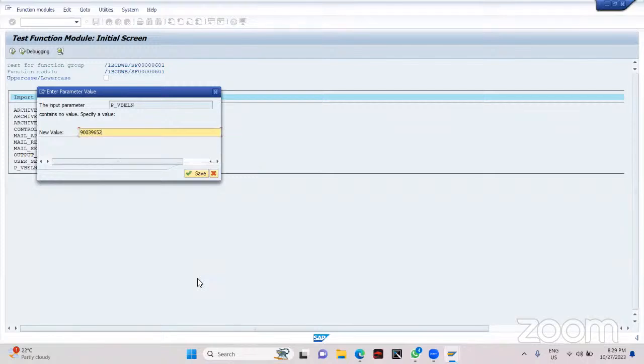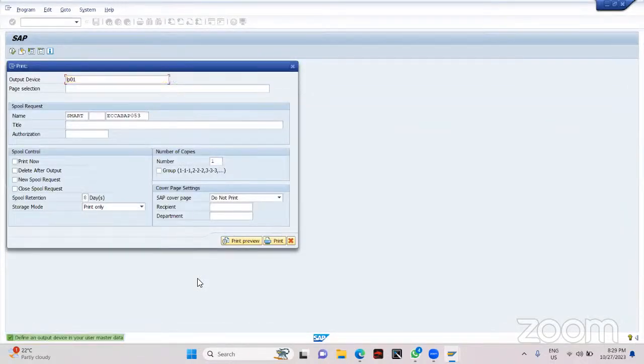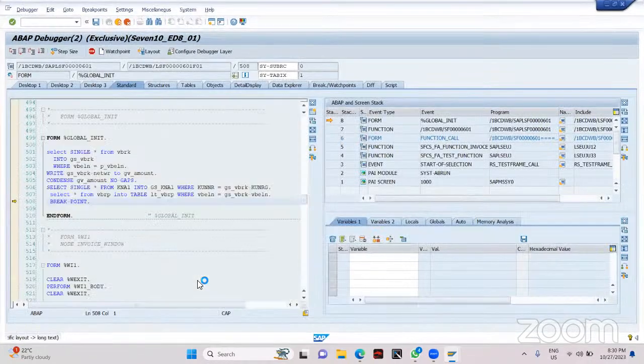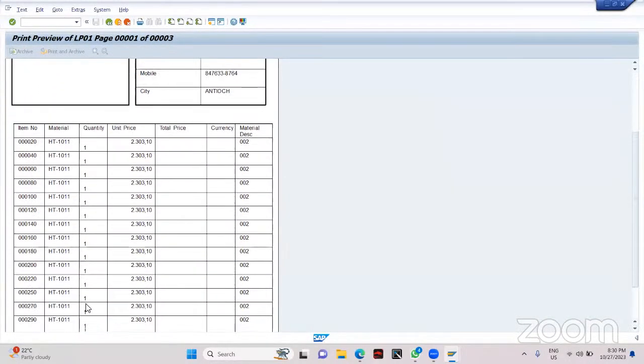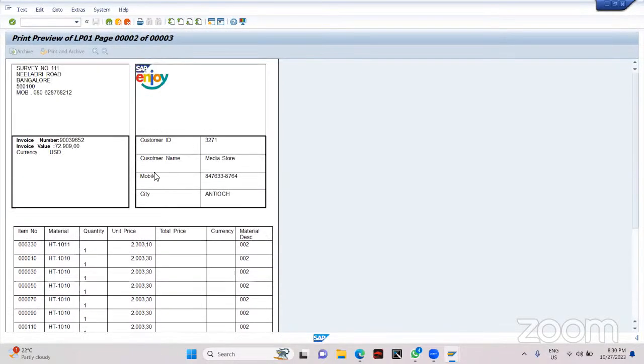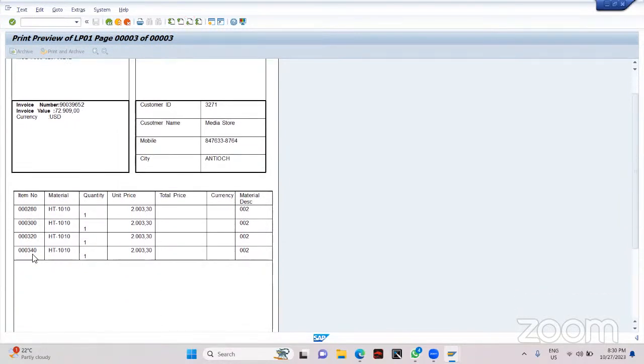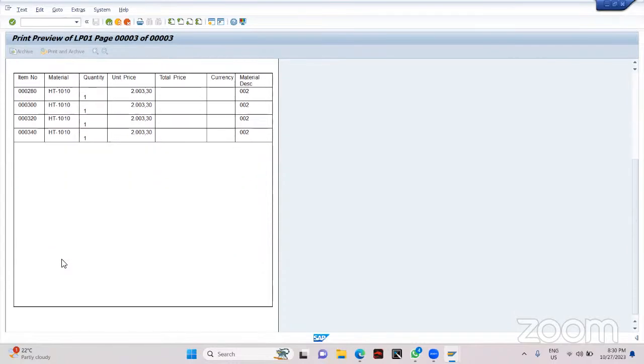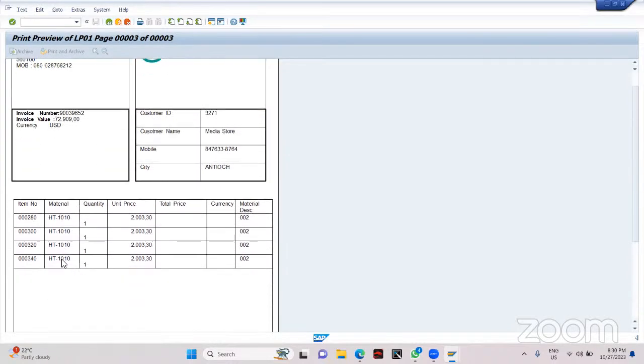But if you observe over here, we are printing 3 pages, right? So one, if you go to the next page, two, and then the next page is three. So 34 records are taking 3 pages to print. Let's suppose we have 500 line items.